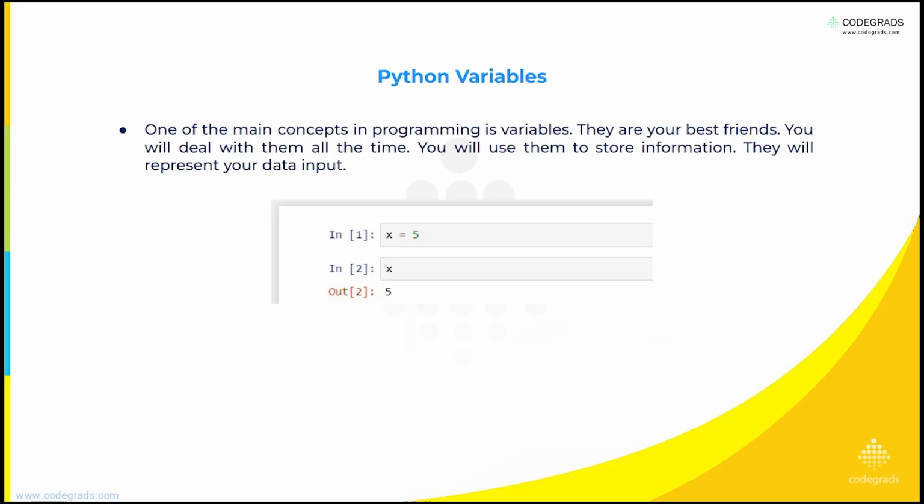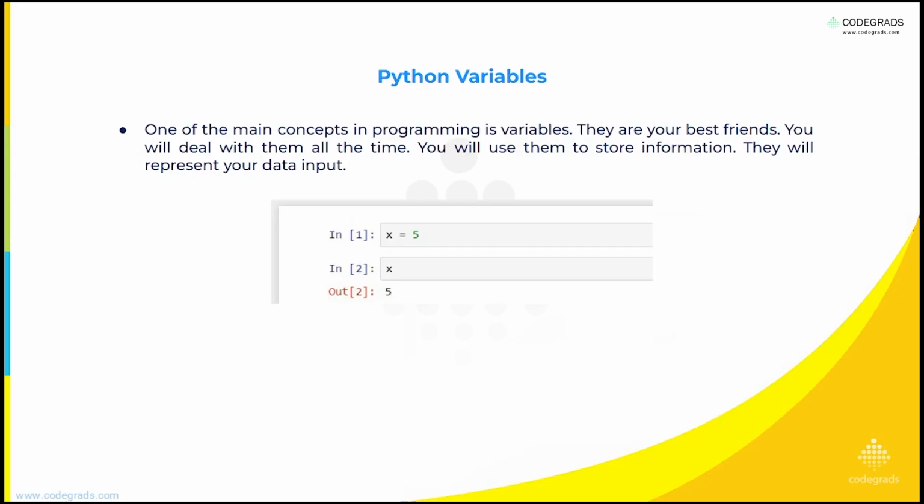Now after running the cell, which is x is equal to 5, when I just write x, it shows the output 5. So basically a variable stores data, and you can give it any name following the rules. Okay, now suppose I declare a variable name, and I say name is equal to a string value, which is suppose Alice, suppose Bob, or Virat. In that case we have assigned a value to the name variable.